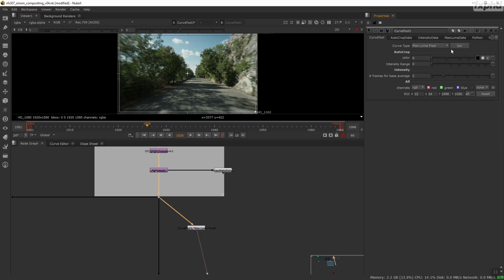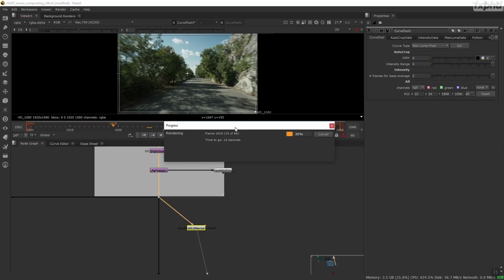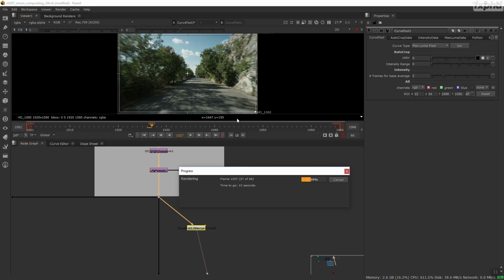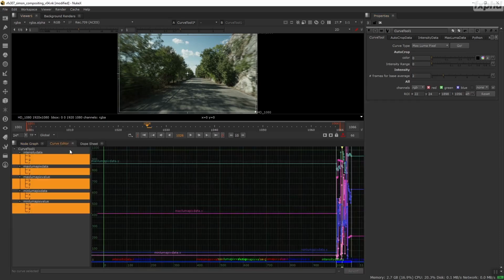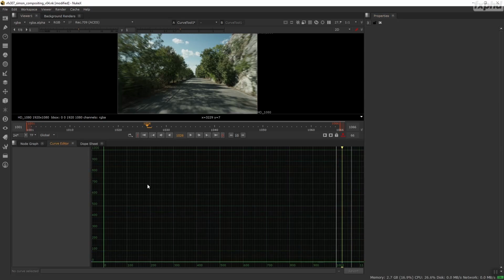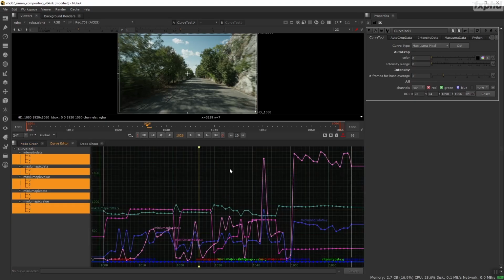So I'm going to launch the analysis, which hopefully should be relatively fast. And I'm going to select the whole frame range. Yep. There you go. And as you see, it goes quite fast, which is good for us. Now from this we're going to recover an animated black level. That's not literally what we would want in some occasions, but in our case scenario, I think it should work quite nicely.